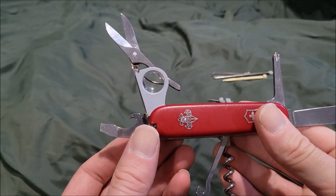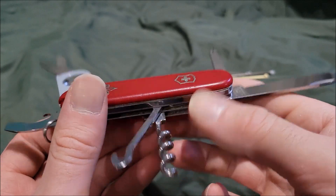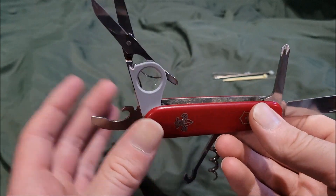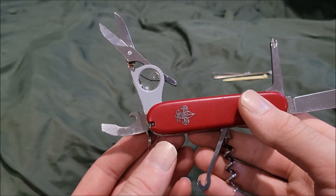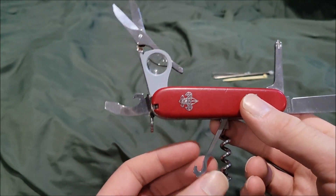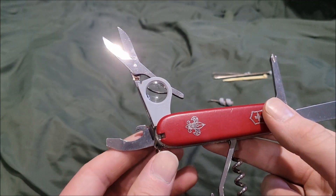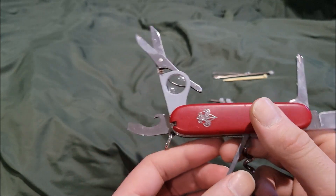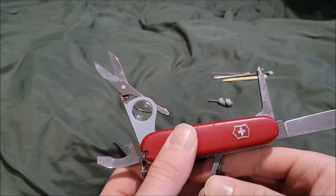So I decided to look into this one, and it turns out there is a difference between them. The Yeoman basically has three layers, while the Explorer had four layers, including a smaller blade. That was my mistake. And believe it or not, this one with the Boy Scout logo on it — that's the first version. They actually mistook the Yeoman for the Explorer because they used this Yeoman model rather than the original BSA Explorer. That can be very confusing.